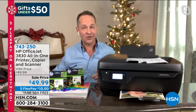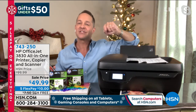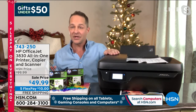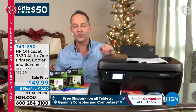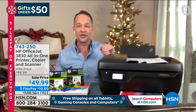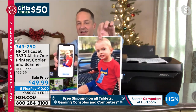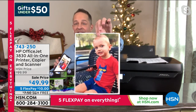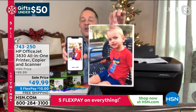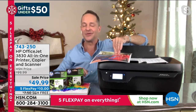And in that, I don't know, maybe 45 or 50 seconds that it took me to explain that to you, my photo is just about done as well. And we're going to talk about how much this photo costs, because this printer is HP Instant Ink compatible, which means it's the lowest price printing in the U.S. on any printer under $200. Even your full 8.5 by 11 photos, probably less than a minute, cost not $5 like it does when you go to the kiosk. That print costs 5 pennies. I'll talk more about HP Instant Ink in a minute, and we'll talk more about the ink cartridges that are included as well.